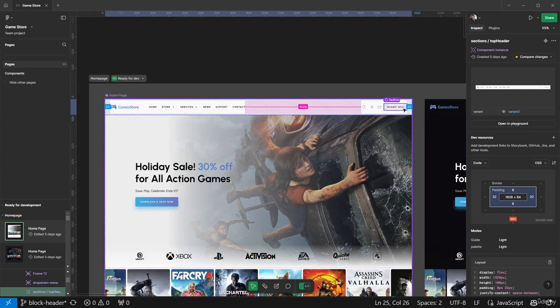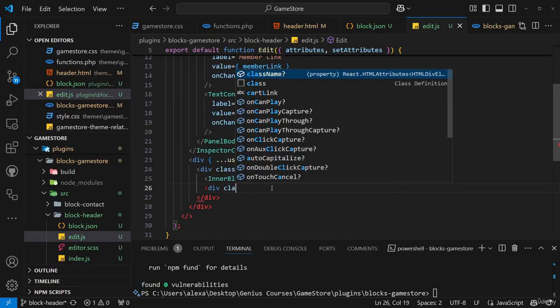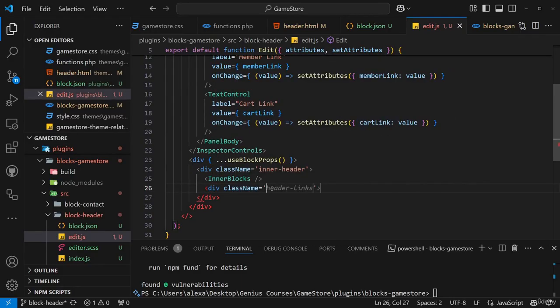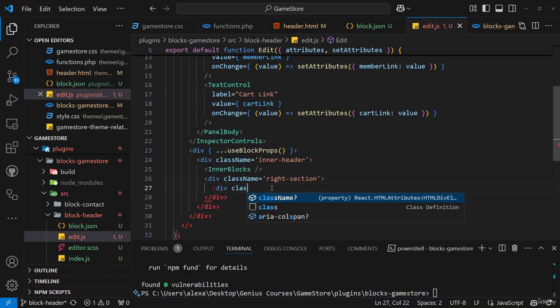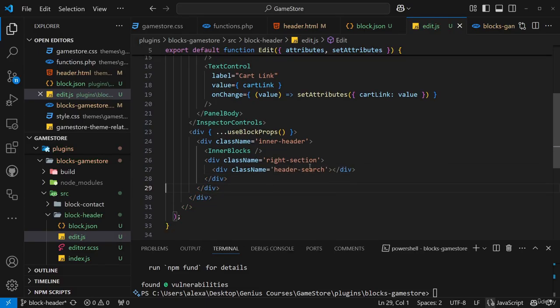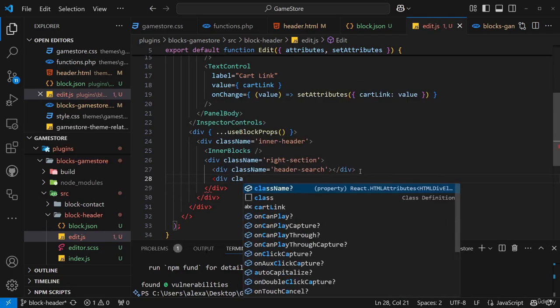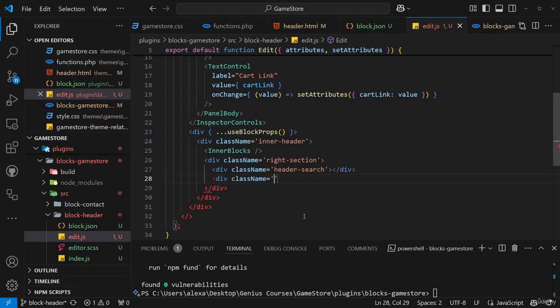And for this entire section, I will create my own separate wrapper on div, class name, and I'll call it right section. And we will have, firstly, a div class name for search header. Next, we have here class name for switcher, modal switcher.